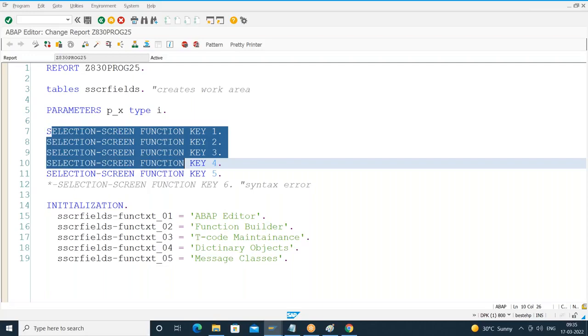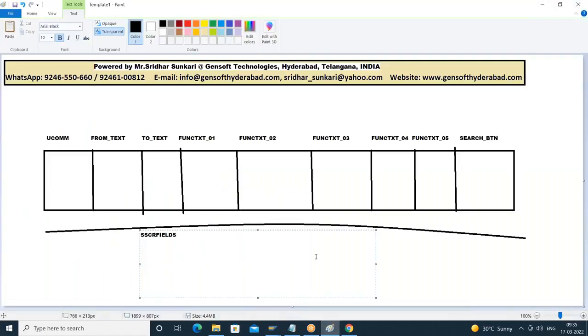But we have many standard tables with hundreds of fields, so using tables keyword there unnecessarily creates a work area with all the fields. So we should be very careful when using the tables keyword. But here I don't have any other alternative. I am forced to use the tables keyword.